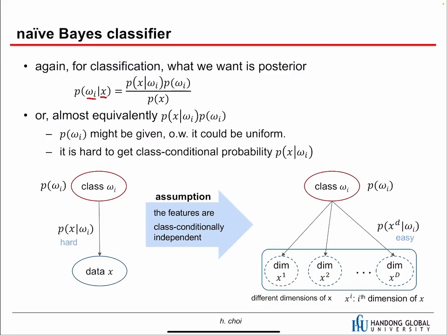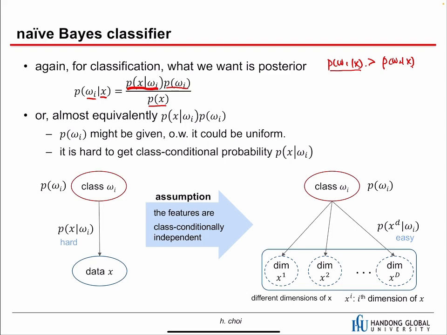And when we have two classes, omega 1 and omega 2, then this one says the probability of class 1 given x, and this one says the probability of class 2 given x. So depending on these two values, if the probability of class 1 is greater than class 2, then x can be classified into class 1. Based on the Bayes rule, we have the likelihood, and we have the prior, and we have the partition function p of x.